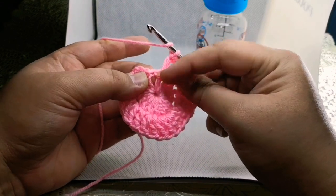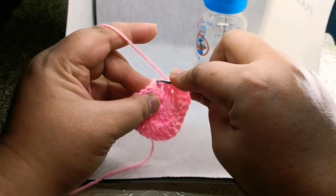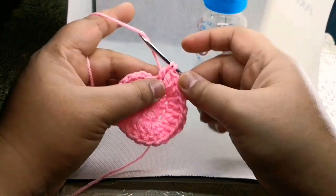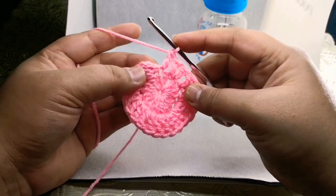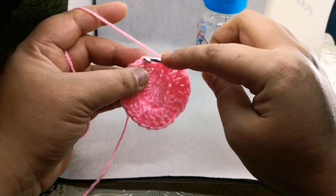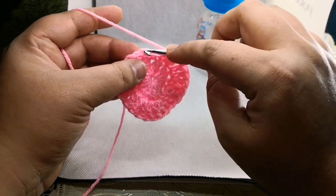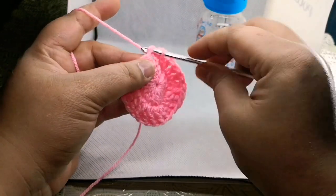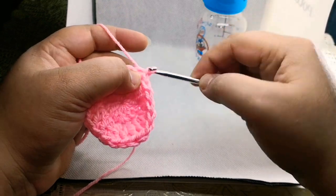So here I have completed round 2 and we have 23 stitches. Now we make it 24. So into the very first slip stitch where we made it, we have to make one double crochet into this. And then we have to join to the third chain of the beginning. And now you should have 24 stitches in total in this round. I have to give a slip stitch.